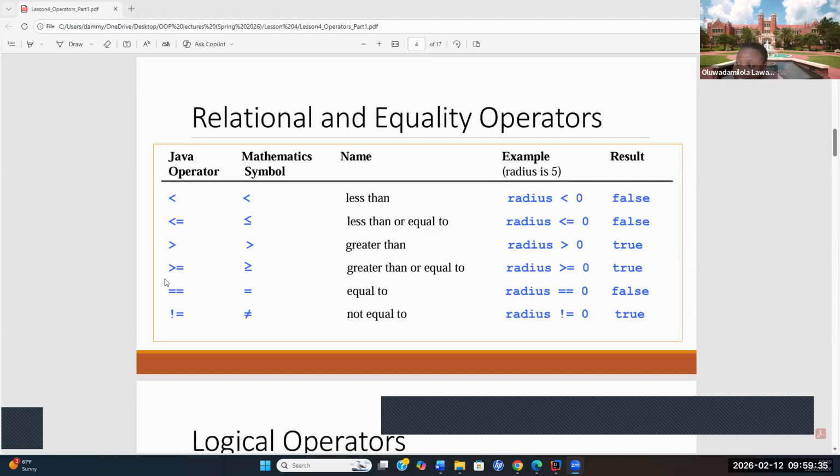This is the way we write these in Java compared to normal mathematical symbols.